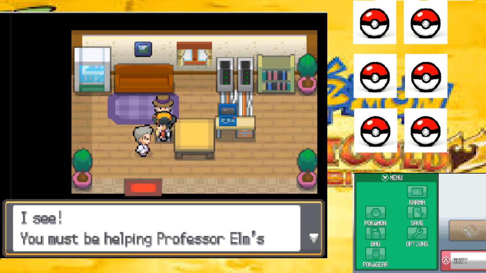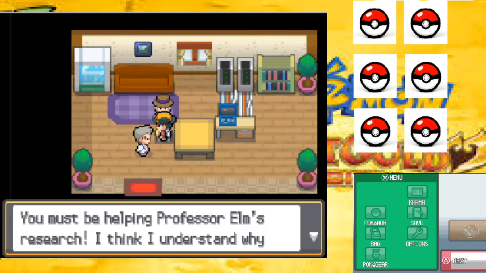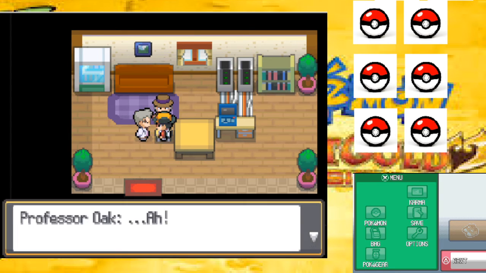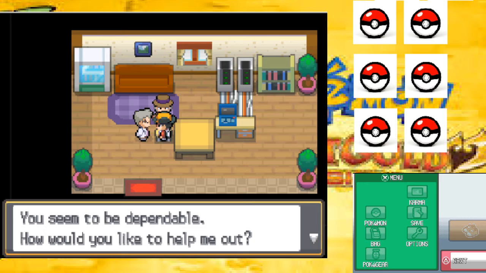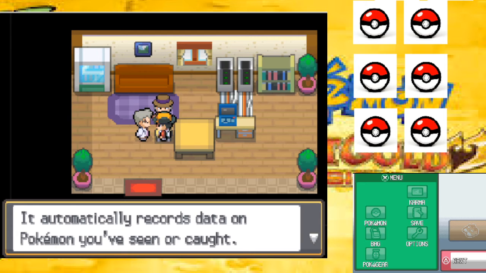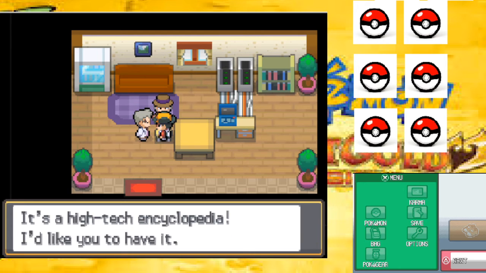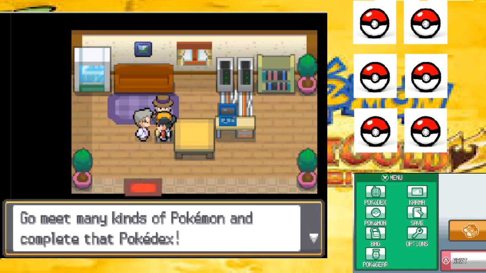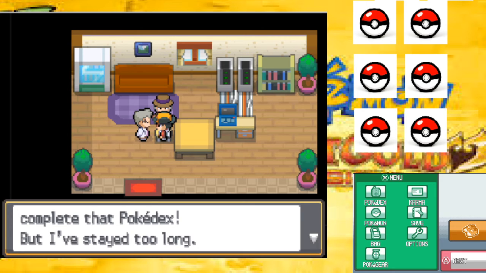I see. You must be helping Professor Elm's research. I think I understand why Professor Elm gave you that Pokemon. You will treat your Pokemon with love and care, it seems. Ah, you seem to be dependable. How would you like to help me out? See, this is the latest version of the Pokédex. It automatically records data on Pokemon you've seen or caught. It's a high-tech encyclopedia. I'd like you to have it. I received the Pokédex from Professor Oak. Go meet many kinds of Pokemon and complete that Pokédex, but I've stayed too long.